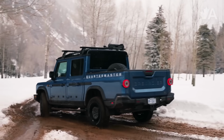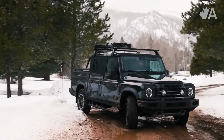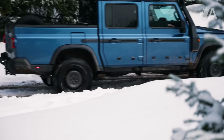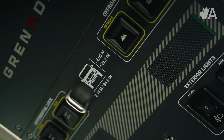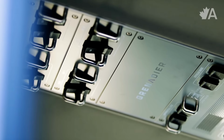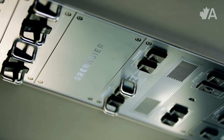All right, guys, so I have switched into the Quartermaster, and we are out here on the trail, which I am really excited about, and we should talk about some of the stuff. Now, there is, like I said, high and low range gearing with the 4-wheel drive system. There's also a center locking differential that is standard across the lineup. What's optional or standard, depending on which trim you're looking at, are front and rear locking differentials that you engage with these switches up here on the headliner, which is just badass. That's the way to do it. I'm sorry, but it's just way cooler to have buttons up on the headliner. Makes it feel a lot more like a fighter jet or a plane than a car.